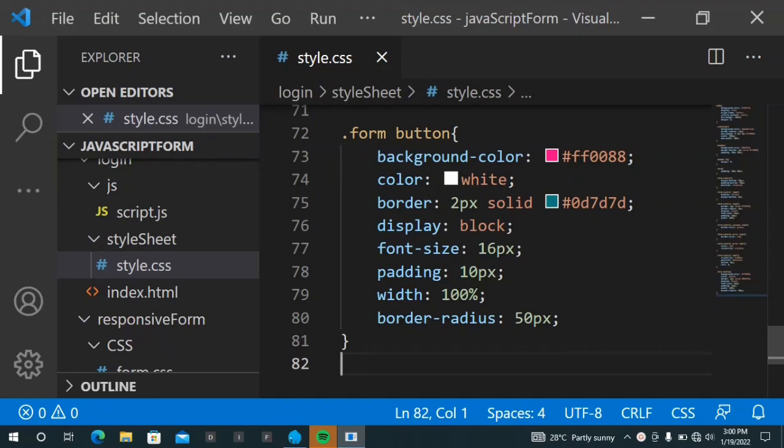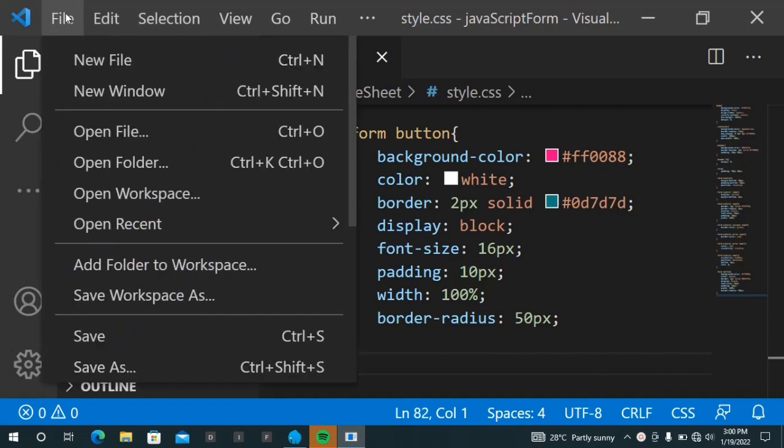Alright, welcome everyone. Now we want to create another project, and that is an image slideshow, a situation whereby different images will be sliding to the right or to the left. So that's what we want to start now. To do that, we are going to close all these and open a new folder.